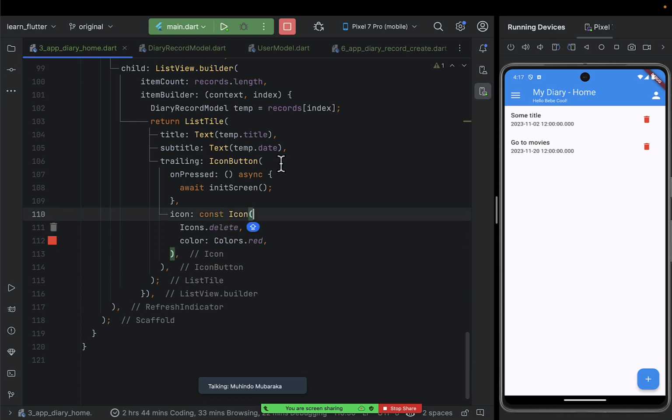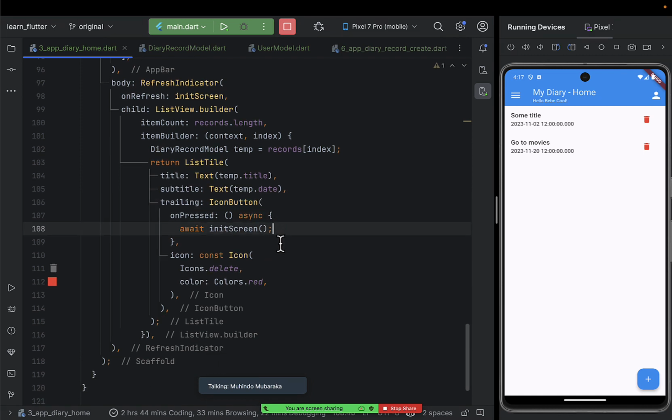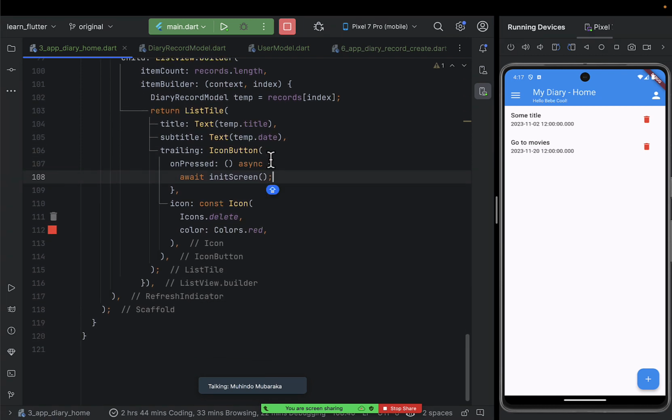This button for deleting is nothing but a trailing button, which is having an icon button, an icon for delete. And then after, that's all I think. This is just a title, and then the subtitle is a date. This date you can change to any format that you want. And then you have here the button for deleting. So I want, when you click on this button of deleting, you should be able to delete. It's nothing but a button for deleting.